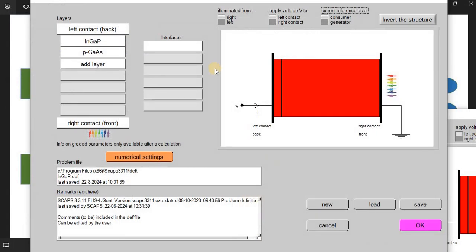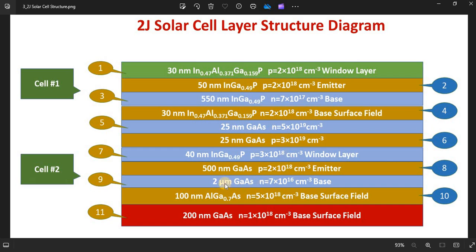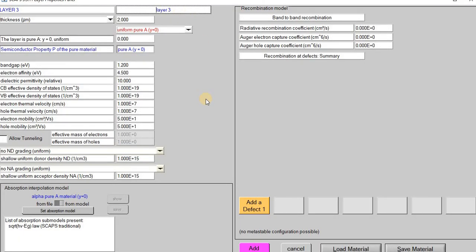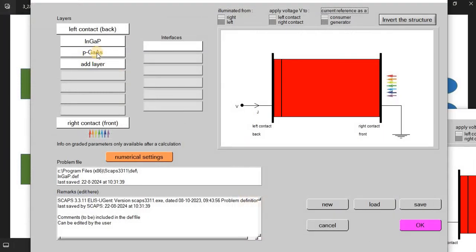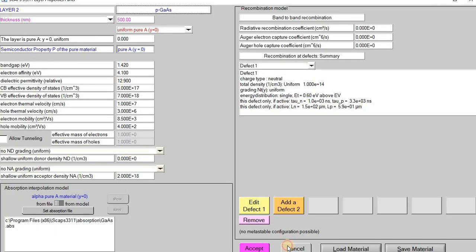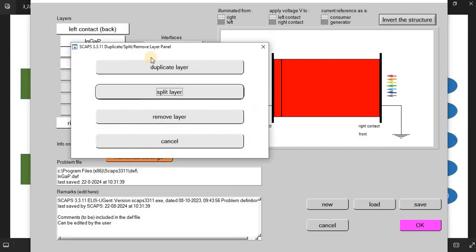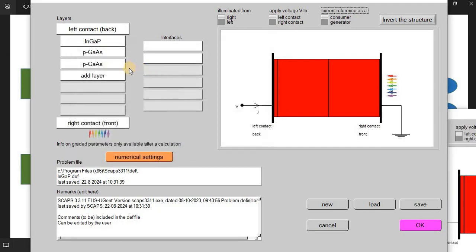Now we need to add the next layer, which is 2 micrometers gallium arsenide with an electron concentration of 7 into 10 to the power of 16 per centimeter cube. So instead of defining all the properties, what we can do is we can duplicate the top p-type gallium arsenide layer, right click on this layer and click on duplicate layer.